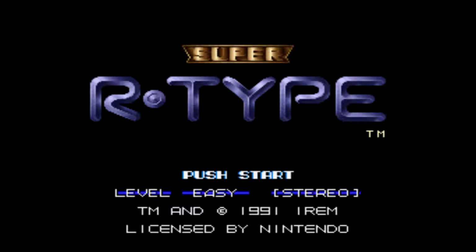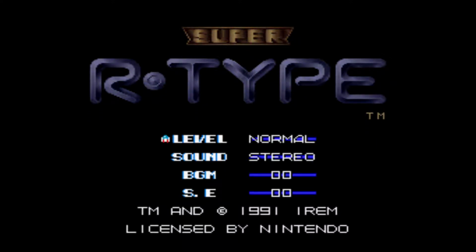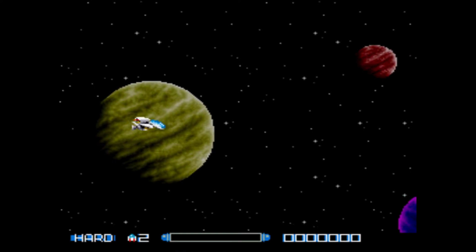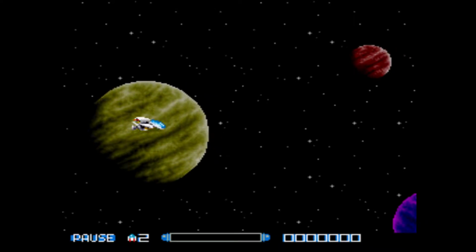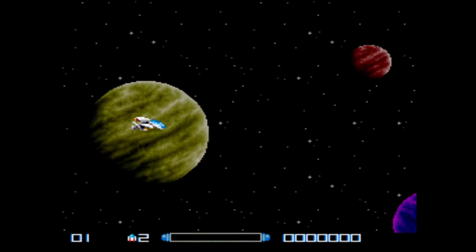There. Now, to do Weapon Power, press down R, right down, right down, right down, down. Now, select hard to do the secret. If you're not gonna do the secret, select any difficulty you want. Now, when you're in the game, pause it and then hold R, A and then select to do stage select.